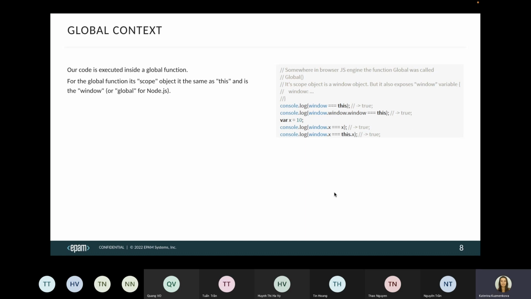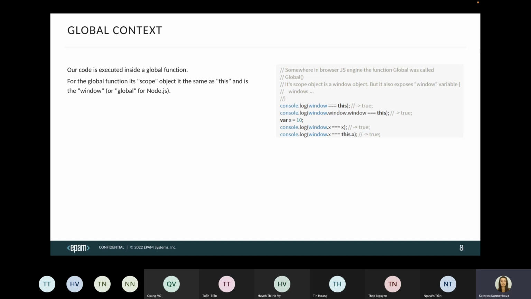So there is a global context which we maybe discussed in a previous lesson. Our code is executed inside a global scope, which is outside the function. And for example, inside the function, we also have a scope.